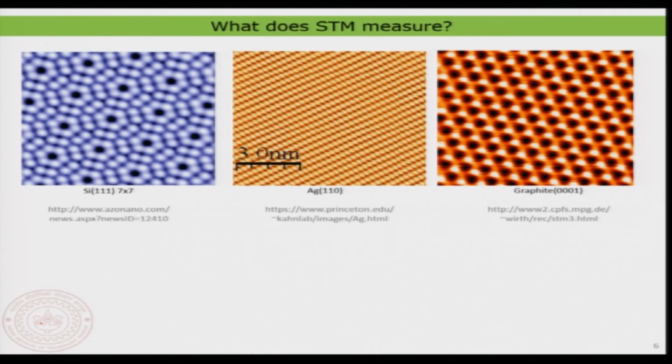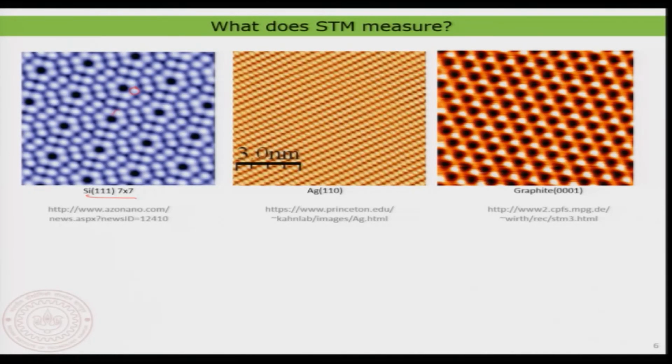So, if you look at a surface, everything bright on the surface, this is actually the silicon 111 7 by 7 reconstruction. You have already seen this image in a previous slide. Now you can understand clearly why the atoms are looking brighter. The atoms are looking brighter, meaning that there is a strong electron density around that particular atom.